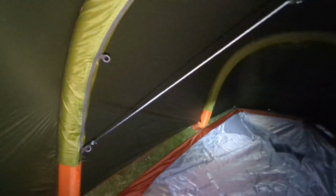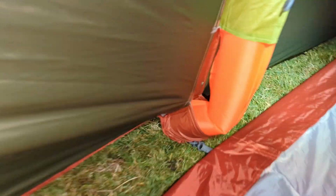So you can see on the rear hoop there is no TBS system, so actually when you look at it, it's kind of out of whack, it's slightly buckled. I think I need to loosen the right hand guy and pull it to the left, which I'll do in a second to see if we can tidy it up. Whereas on this front hoop we've got the TBS system just nicely holding it. You can definitely see it moves less with the TBS, so it would be nice if they had TBS in the back of it. See that slight buckling in the wind which is coming in from your left on your screen. I'll try and straighten this up, let's see if we can do it.